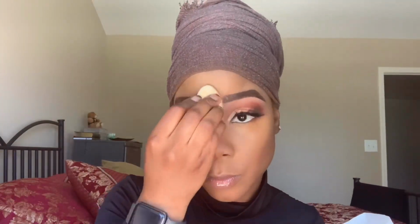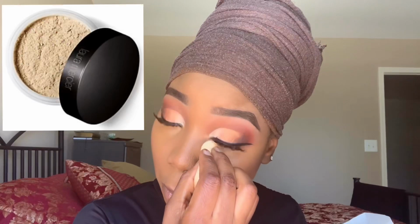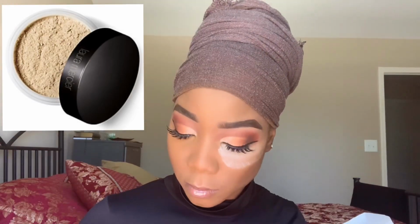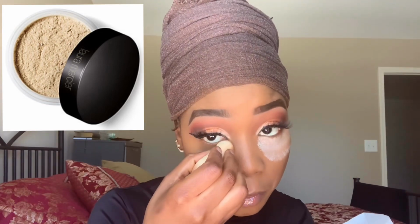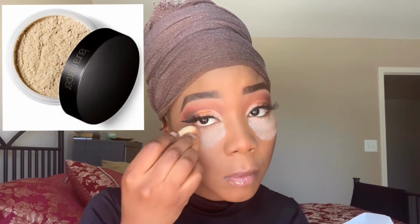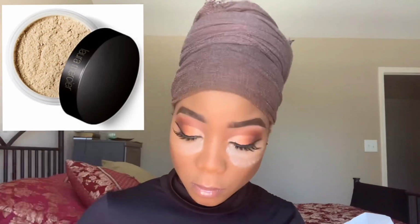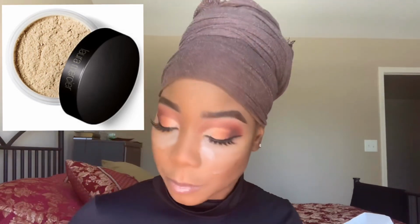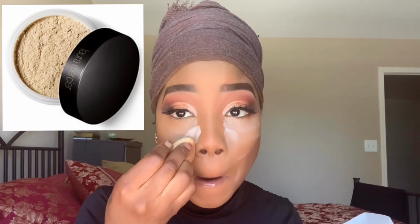Once I'm satisfied with my blend level, I then start to bake. I use the Laura Mercier setting powder in the light shade. I set under my eye, the bridge of my nose, my forehead, my chin, around my nose area, anywhere where I could possibly sweat or sweat can accumulate, I set it.